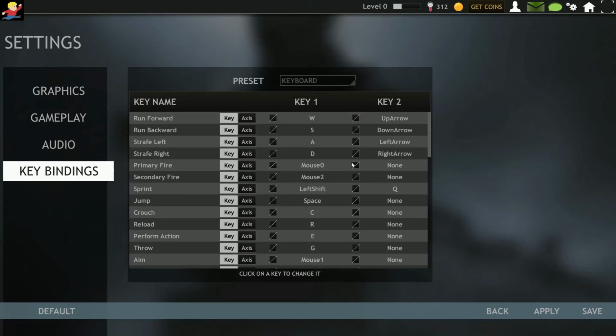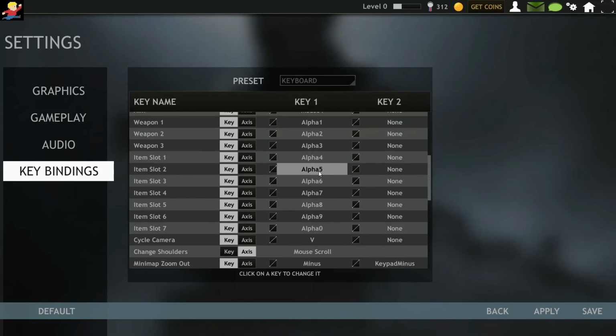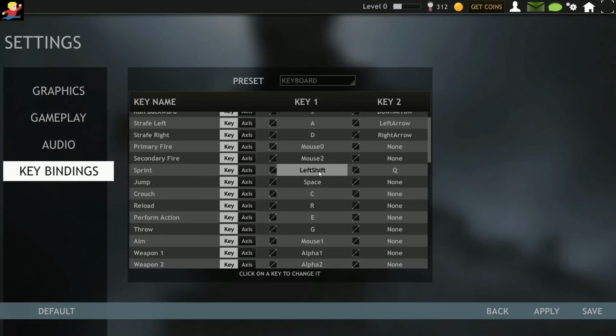In key bindings, by default, I shut the game down and started it back up. Surely it didn't change my key bindings back. Where's aim? Nope. By default, aim is the F key, which is different from any other game ever. I went in and rebound it to my right mouse button, aim down sights. So, you're definitely going to want to change that. Take a look at the key bindings. Everything else seems pretty standard.